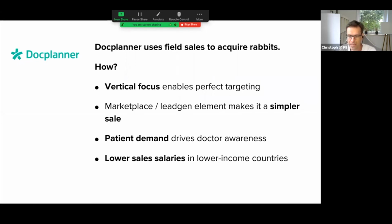And at the same time, the ARPAs which they can get might be somewhat lower, but not as much lower. That seems to be just in the nature of the market, that in a country like Brazil, doctors still make comparably much money, and so they're willing and able to pay significant money, but salespeople are disproportionately lower paid in comparison to a doctor. So that's interesting. That's something which I think would be much harder to do in Europe.